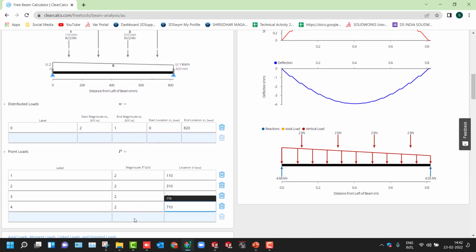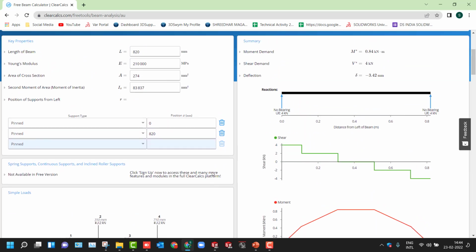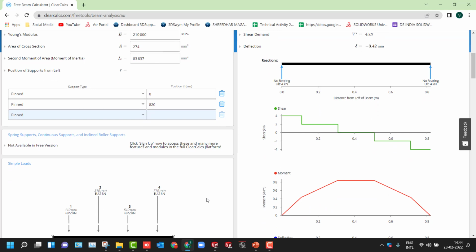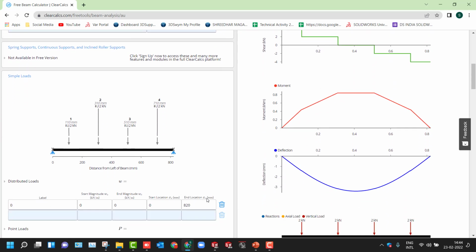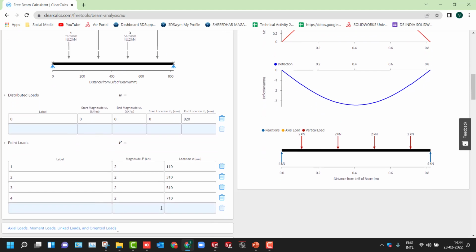So once you define these, you're gonna have the bending moment and the shear force diagrams. In the summary, you could see the reactions and the loading conditions and shear force diagrams and the bending diagrams. So if you deal with the same hand calculations which we have done, if you create the same SFD and BMD, you're gonna get the same shape as you can see here.